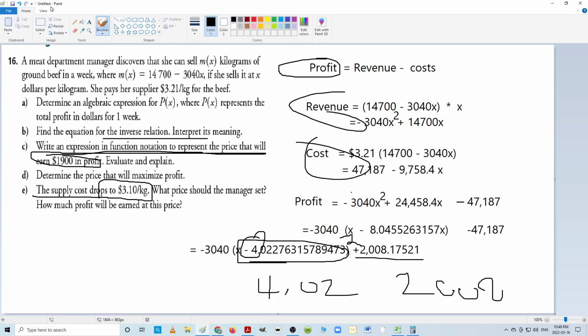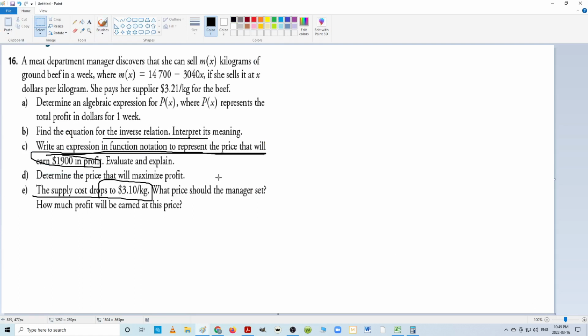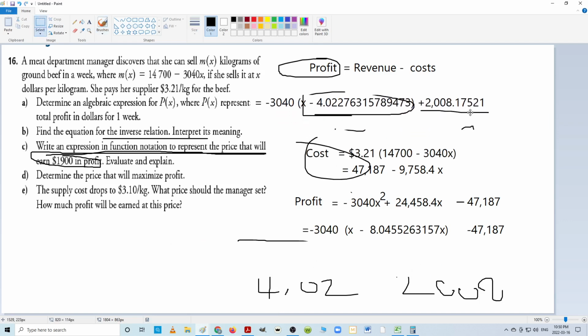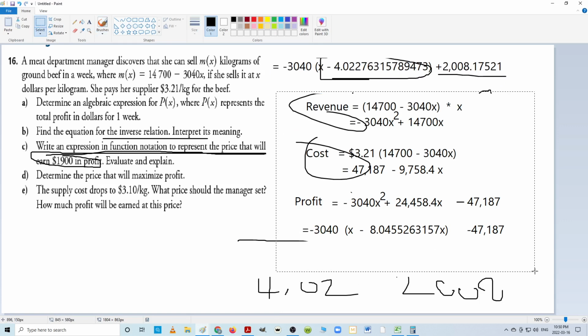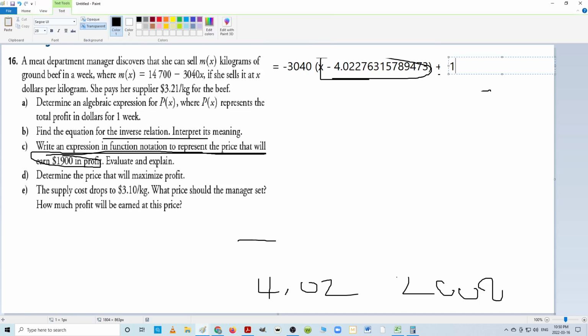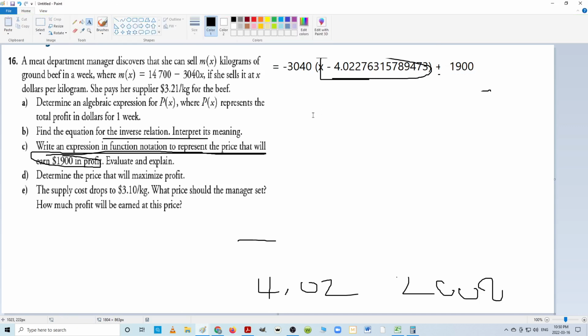Now, in terms of an expression, C gets changed dramatically. So if I'm going to pretend the price is the same, I would keep the same equation I just came up with, this one, and let's just pretend the price is going to stay the same, and I would show that the profit is 1,900, then this is just going to change to 1,900. And the square's there. So that's how that works.